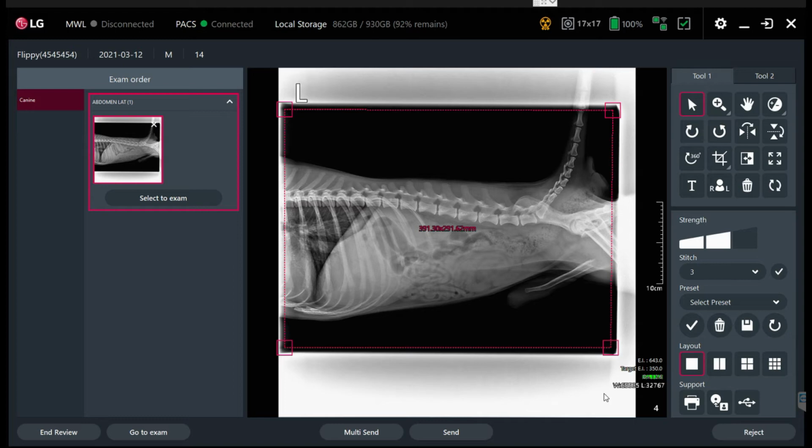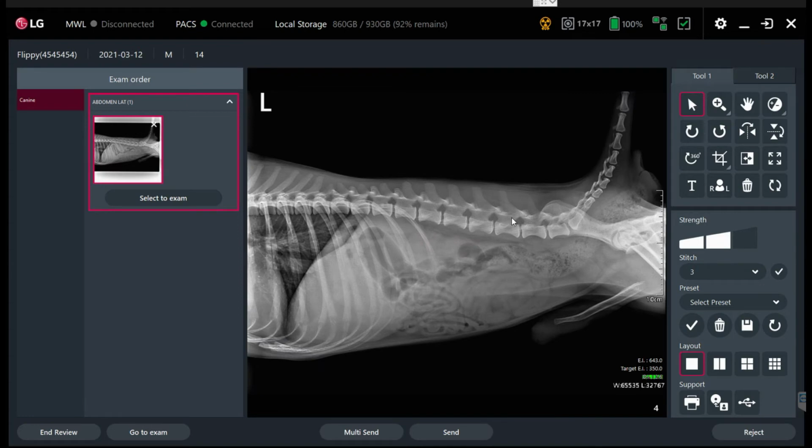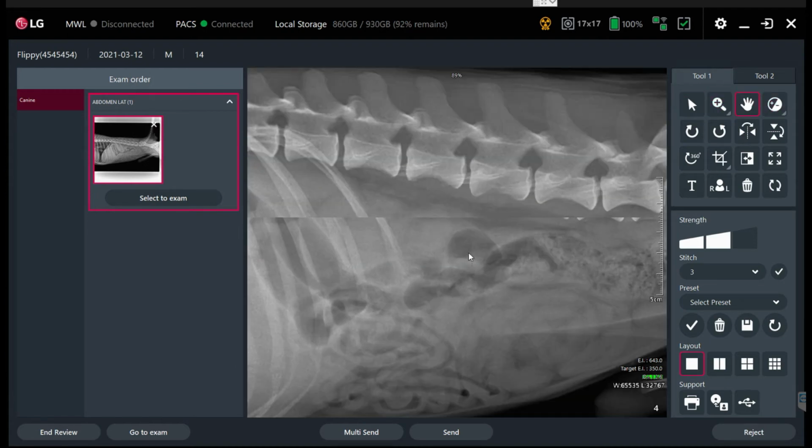images like this. So as you can see, I had the auto collimation already on. It's not going to make the change until I agree that it's what I want. It's already got the purple pinkish crop around it. If I double click, it'll make the crop for me. So from here, now we've got our cropped image. We can magnify, pan, we can window and level. These things are all done on the mouse as well.